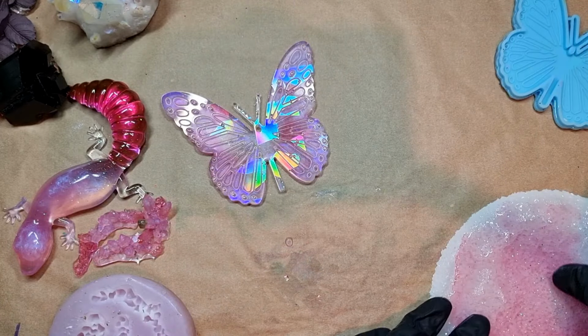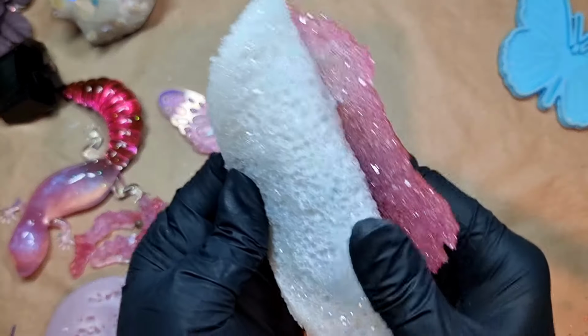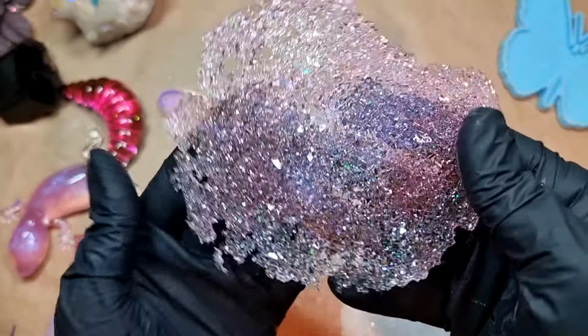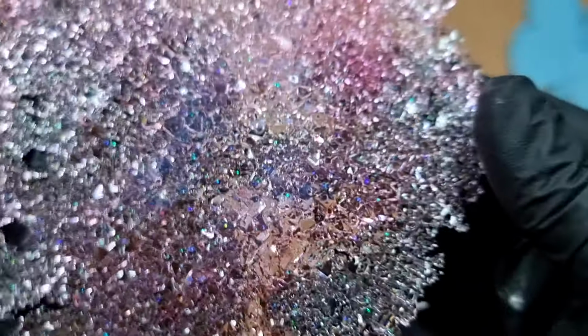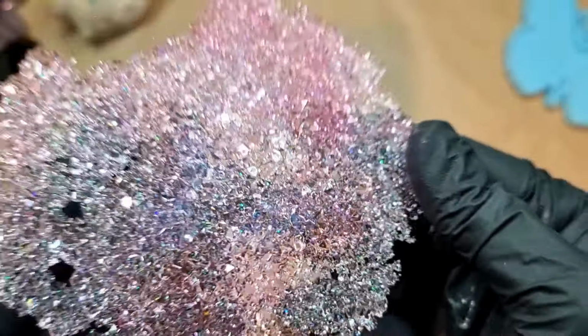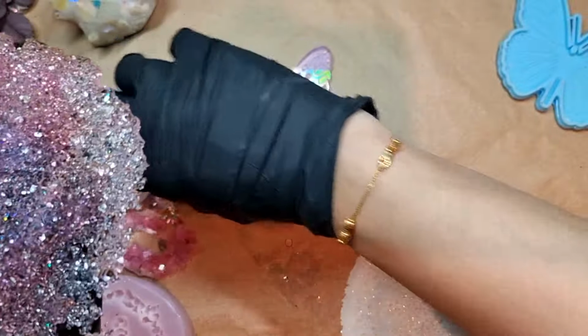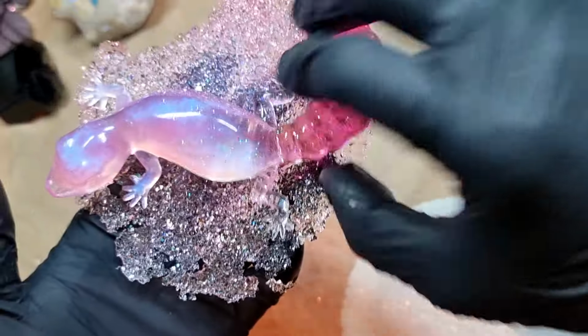And now it's time to remove my favorite thing, this tiny crystal cluster inlay. It's so pretty. You can see the sparkly effect. Really pretty. I think I need to make some more inlays because this one has been used a lot of times. So don't worry, I will be sharing the process with you again.